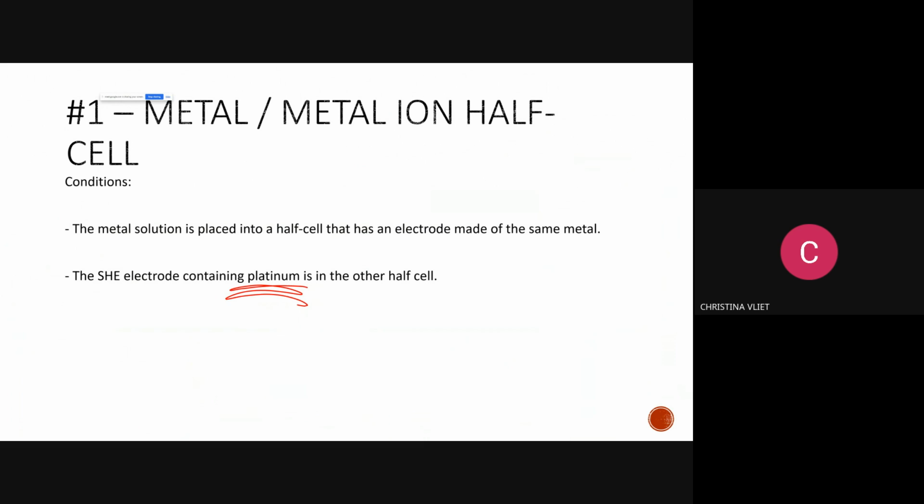It's the most unreactive, but it's got great electrical conductivity. It's got the metallic bonding, which allows for the free flow of electrons. If you look it up, it is one of the most electrically conductive, but it also is super unreactive. So that's why people use platinum. You could use gold. You could. But usually platinum is the most common.